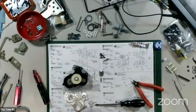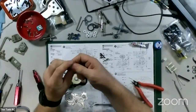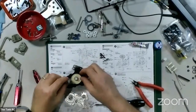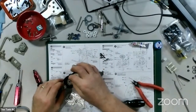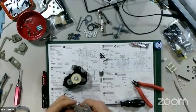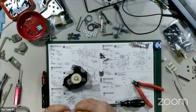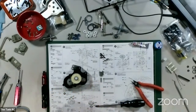Stupid thing. Hmm. Did you put a new Nylock nut on there? When I replaced all that stuff, I think I did. Yeah, it came with it, unless it didn't fit, one or the other. I know there was one nut that didn't fit something, so it might have been that. That was when I upgraded it to the E-Revo brake system.